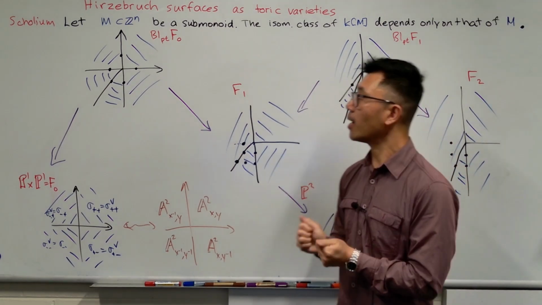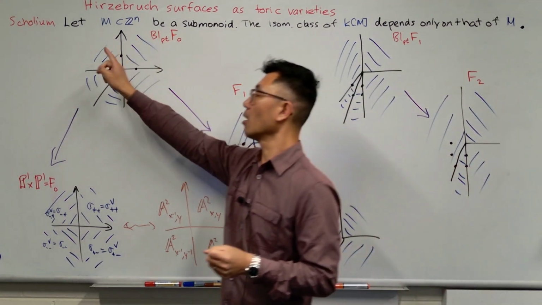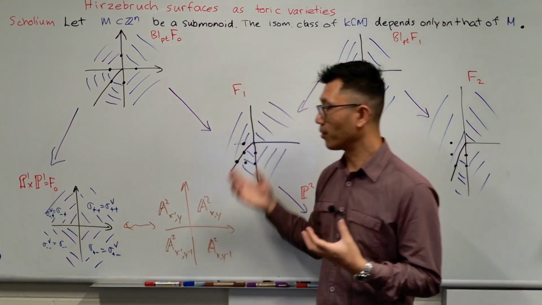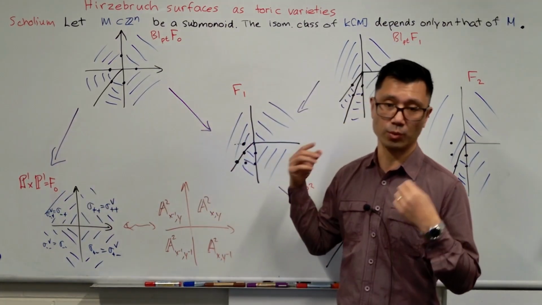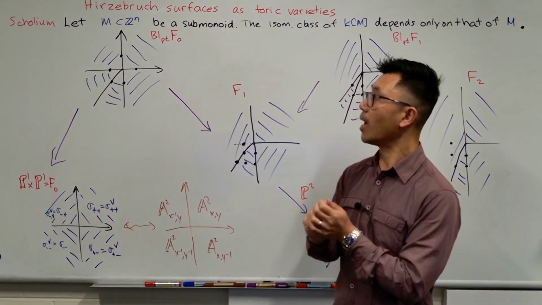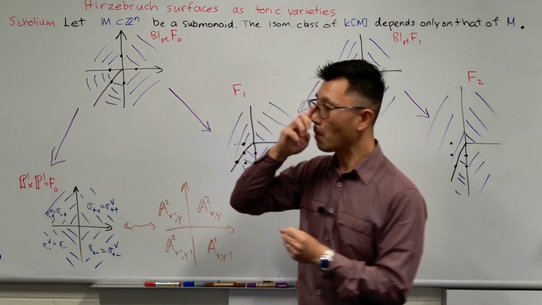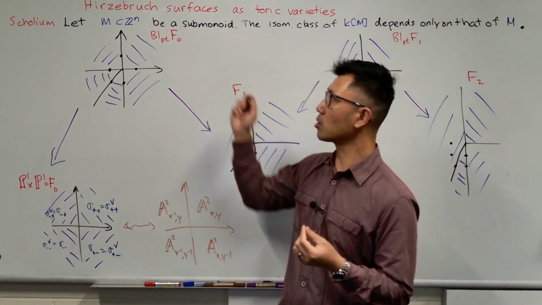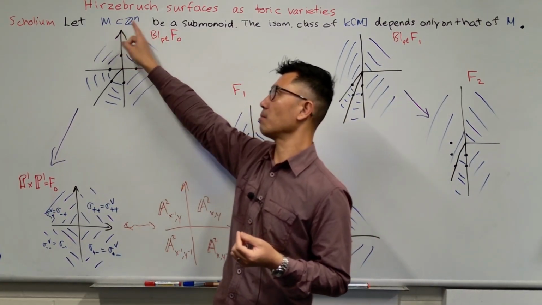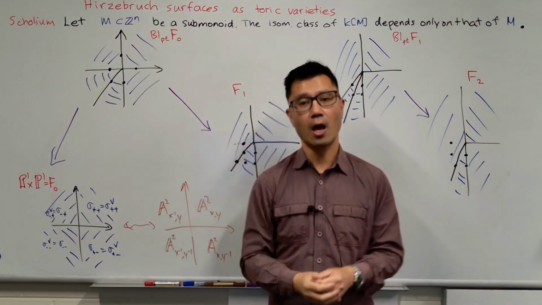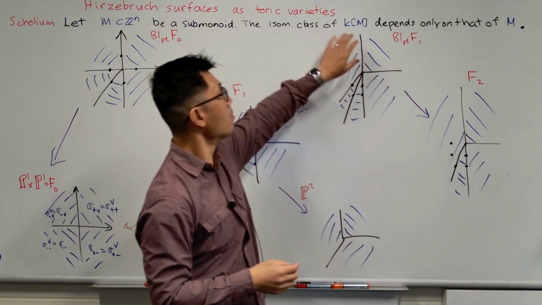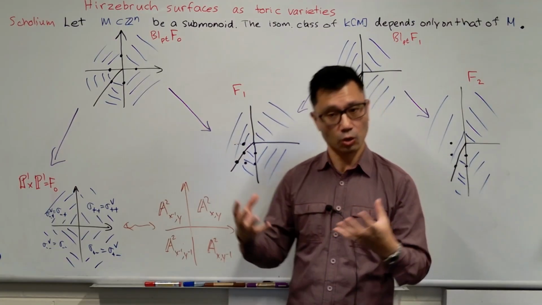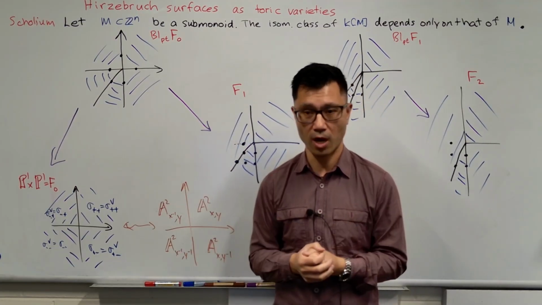Before we begin, I want to make a small scholium, which is going to help us do the analysis of the combinatorics involved when we study these toric varieties. Remember when we construct these toric varieties, we take monoids M inside some lattice like Z^N, and we look at the monoid algebra. These are the affine varieties that we glue together to form our toric variety.